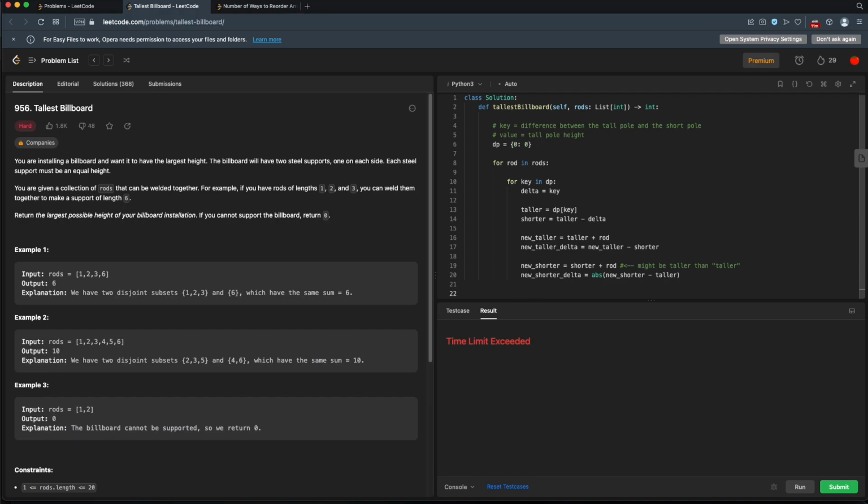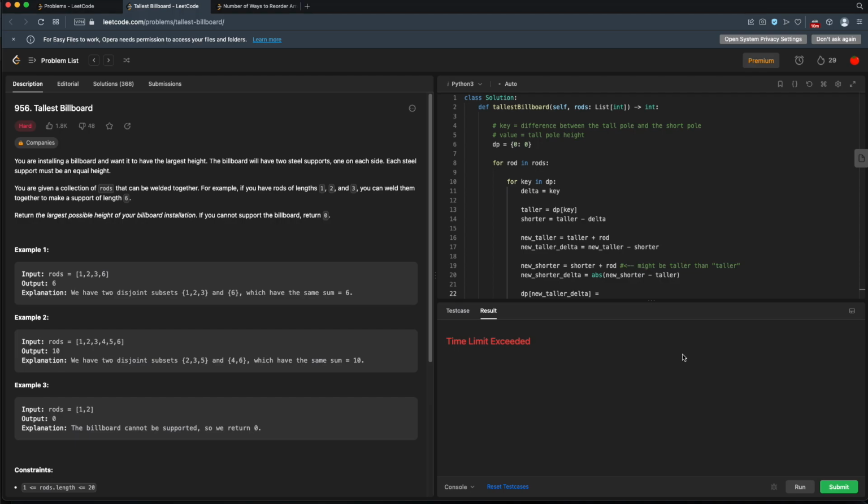Let's update our dictionary at this point. And this is where it presents another problem, but let's just see what we would do if we could do it. So our dictionary now for the new taller delta. So we're updating the new taller delta. Now we want to choose the tallest pole that has this delta between it and the shorter pole. Now we might already have some entry in this dictionary at this delta. And if we do, it might be taller than our new taller.